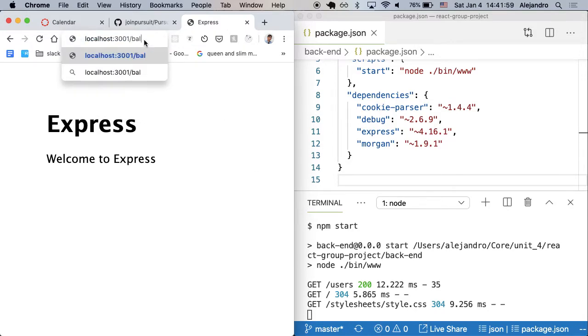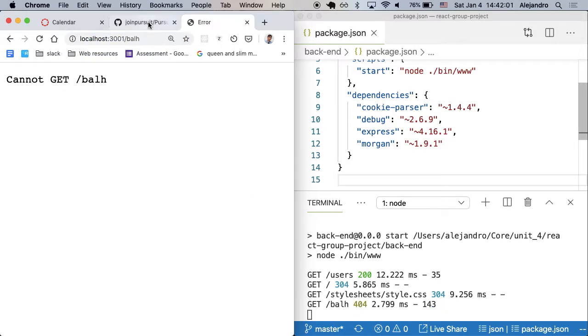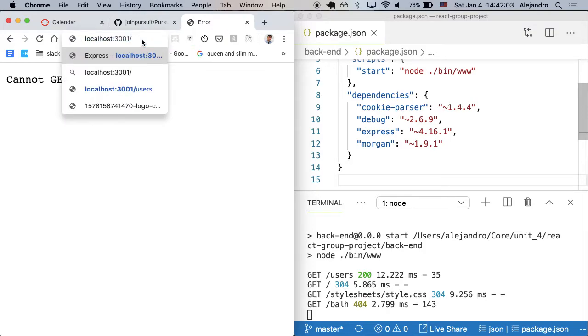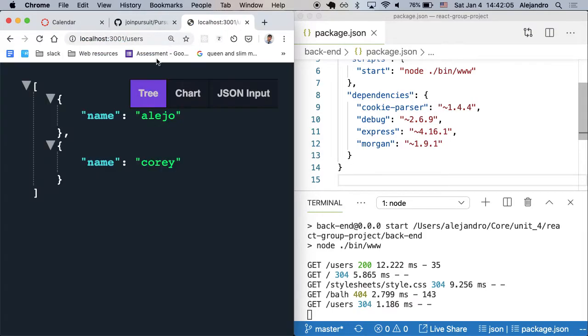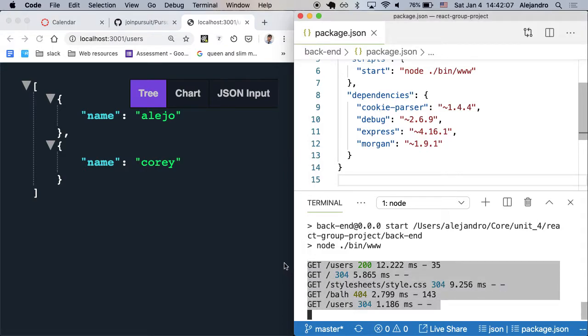If I go to /left, I get 404. If I go to users again, Morgan is the one logging this, which is good for us developers when we're debugging what route is not working and to what endpoint it came, stuff like that.